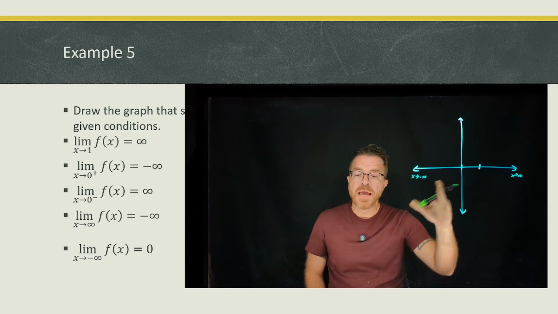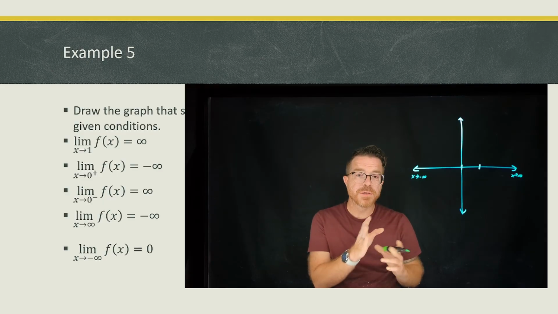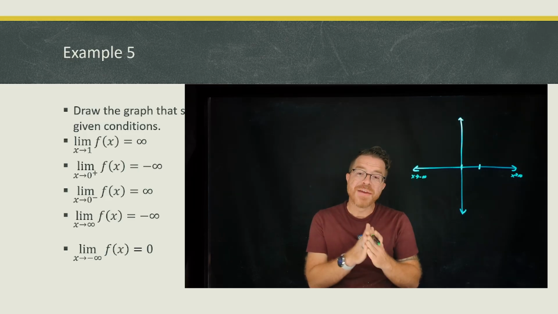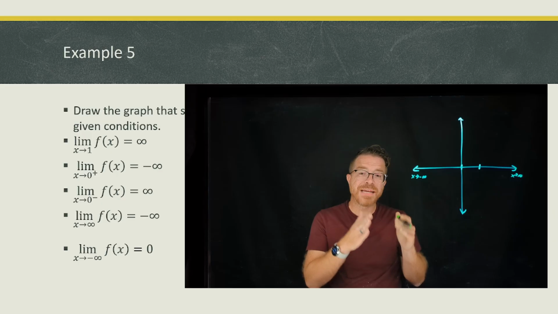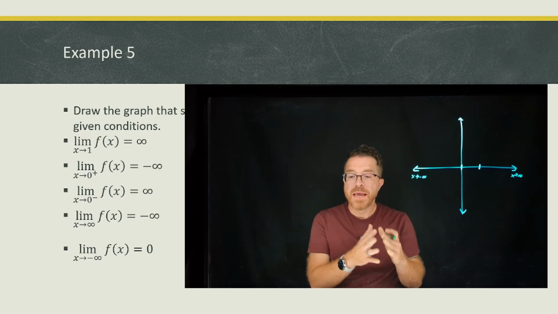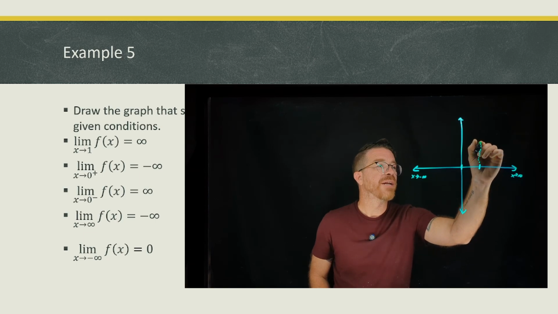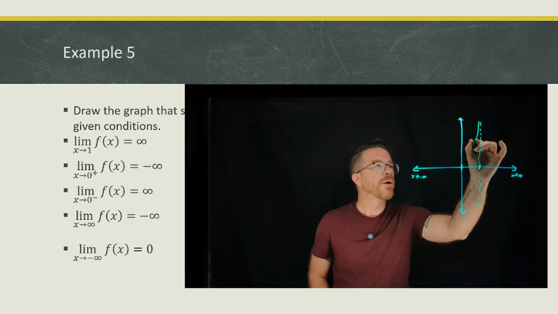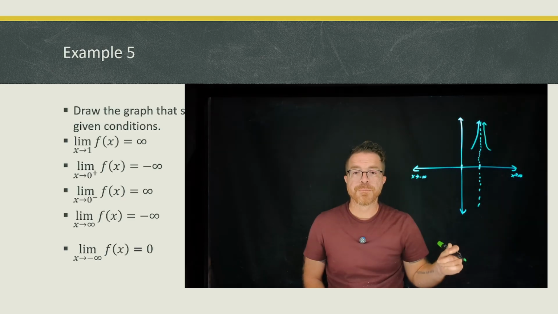So this line right here, f of x, and we have that it approaches infinity. Now notice this does not have a plus or minus next to it. This means that we are not taking the limit from the left or from the right. If a limit exists as x approaches 1, it means that both the left and the right are approaching the same value. In this case, it looks like both are approaching infinity. So this means that we have an asymptote here, where from the left it's approaching infinity, and from the right it's approaching infinity.